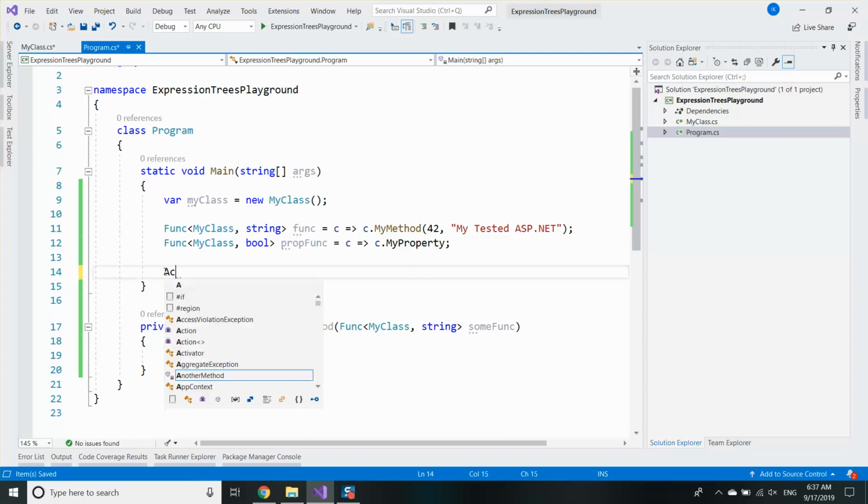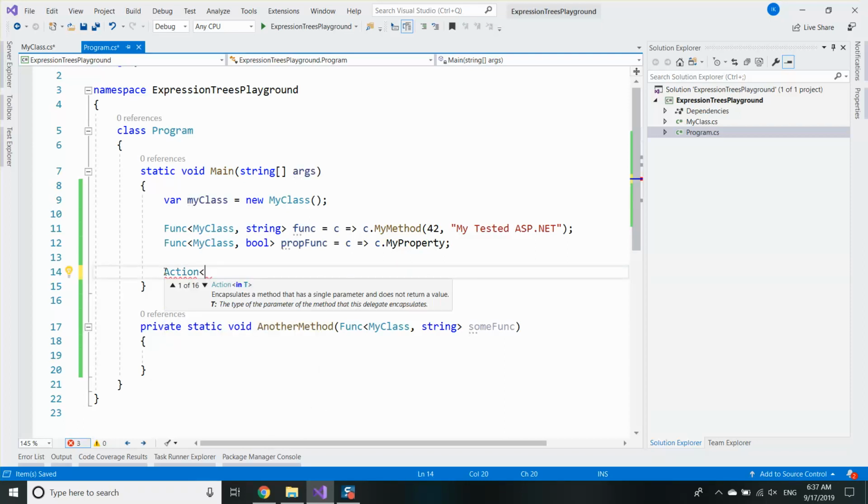The action is the same, but the action only has inputs, it's a void method, it doesn't return anything. And the syntax is something like this.